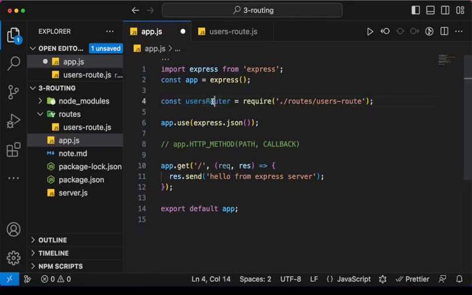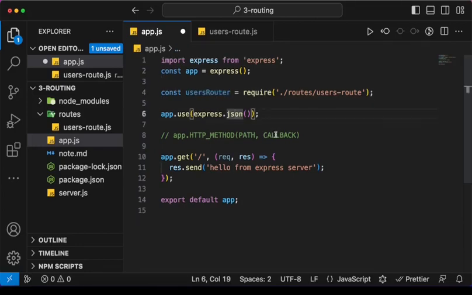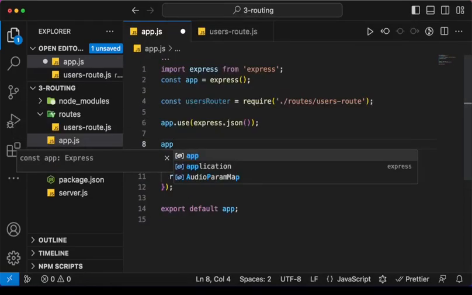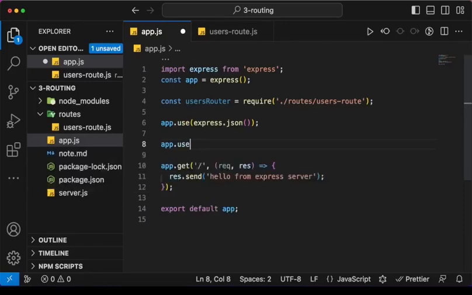To make the router visible, we need to mount it, right? To mount it is simple. We use a similar syntax to what we used to mount middleware in Express.js. So I'm going to come down here. Let me remove this guy. We say app.use and then a path to mount the router. In this case, users, and finally the router.